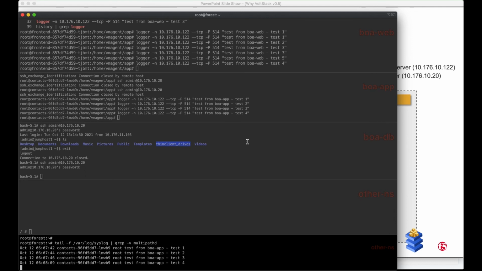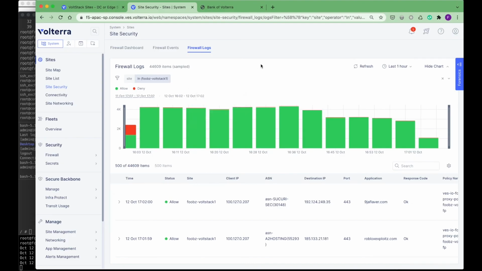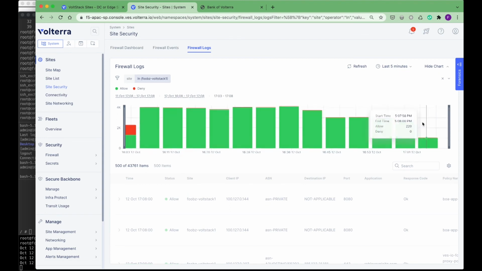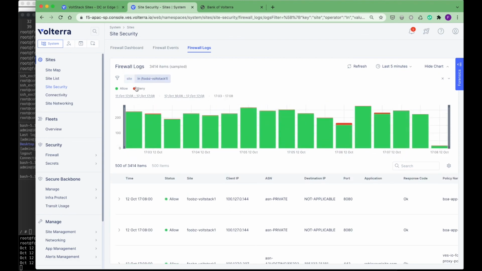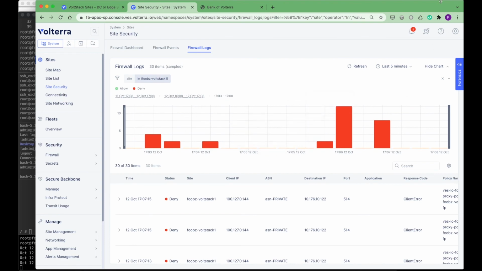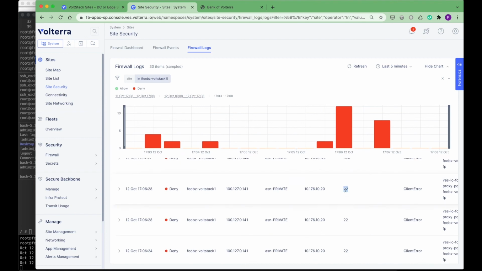So from the policy, you can easily apply an egress policy to limit the movement of a potential hacker once they are able to compromise one of the pods. All these activities are actually being logged in the console as well. If I go here and do a refresh, maybe not the last 1 hour, maybe the past 5 minutes, and filter for all the denies, you can see that this 514 got denied, and probably 22 got denied as well.